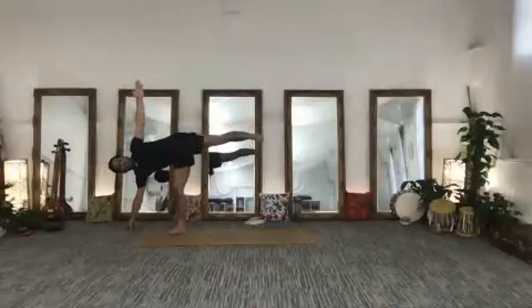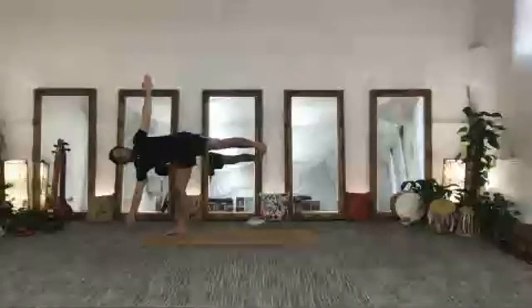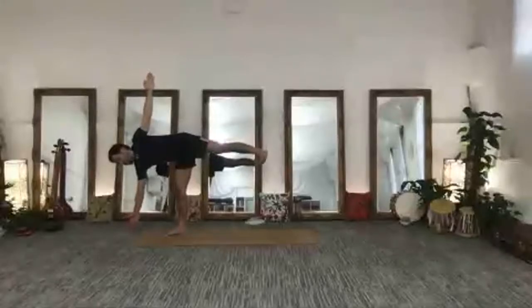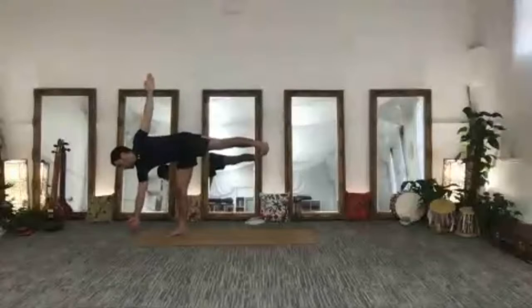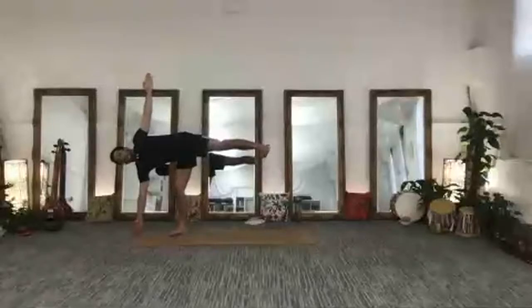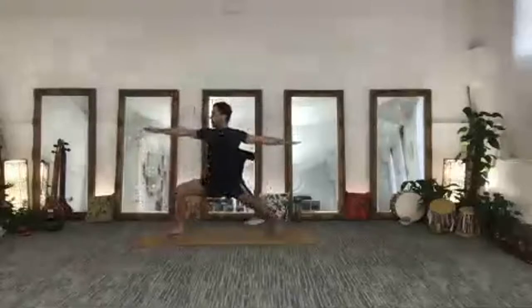And then if this is all good, you're going to start practicing your balance. So see if you can bring that right hand off the floor. And then bend that right knee. Bring that left foot down. Fine. Coming back to your warrior two.